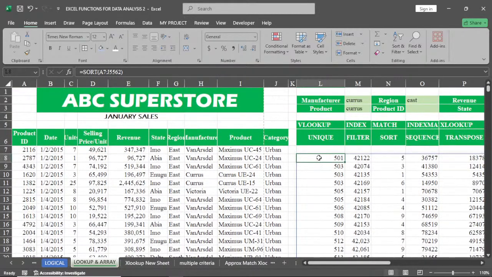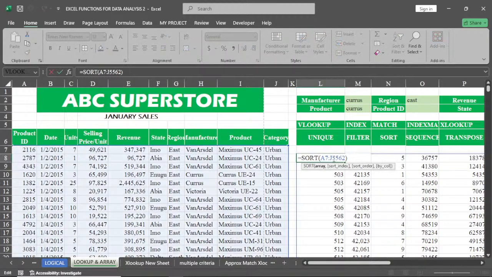So if you don't want to sort by the product ID, let's say you want to sort by the states or by region or by manufacturer, then that is where the next aspect comes in, the sort index. This is the only aspect in the sort function that is compulsory, the array.